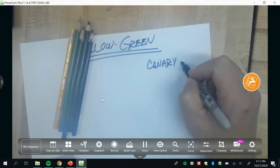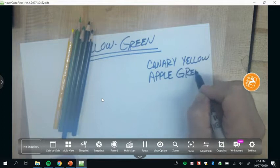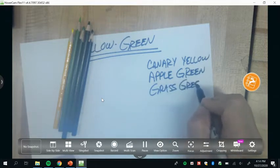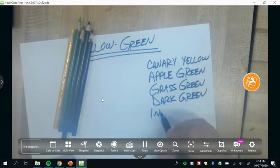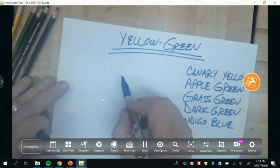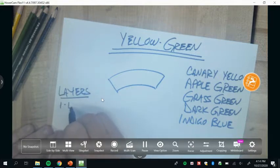Canary yellow. Apple green. Grass green. Dark green. And indigo blue. All right, we're going to have like 3 or so layers.